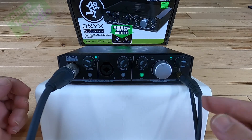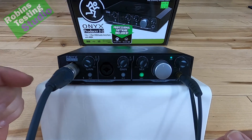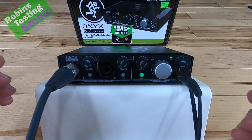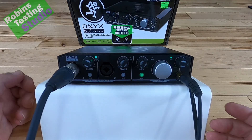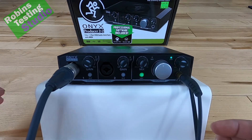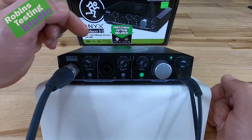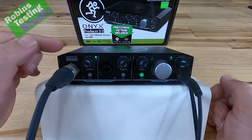The Producer features two actual dedicated inputs which record on each of its individual channels — channel 1 and channel 2. The important part with Mackie's unit is that they offer high Z on both options. So if you're going to use a string instrument like a guitar, that's going to be a big plus when it comes to what you can do with this unit. The Producer offers two independent channels, line 1 and line 2, going into your computer.